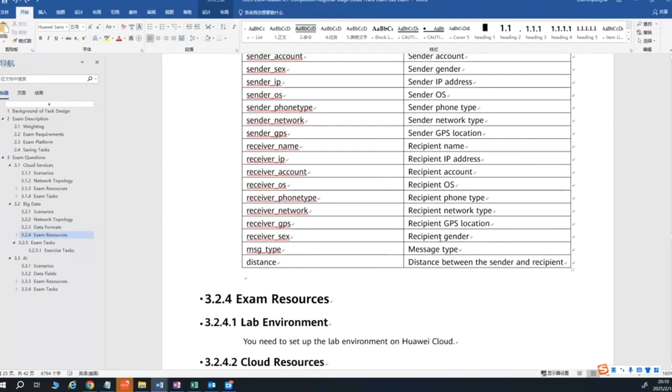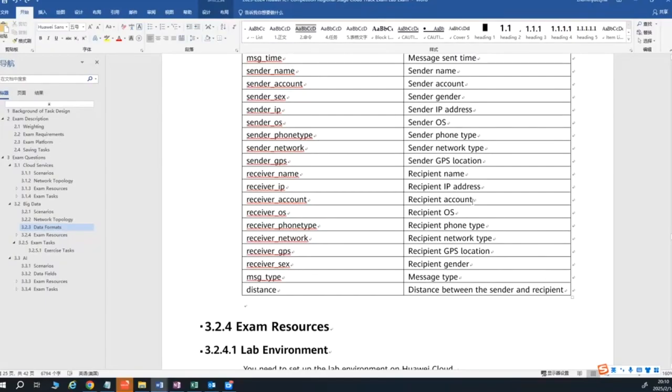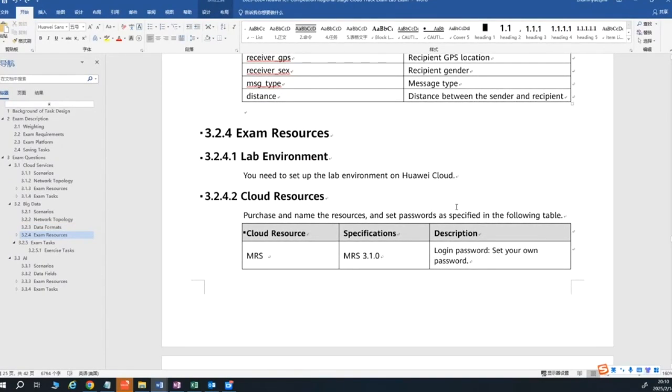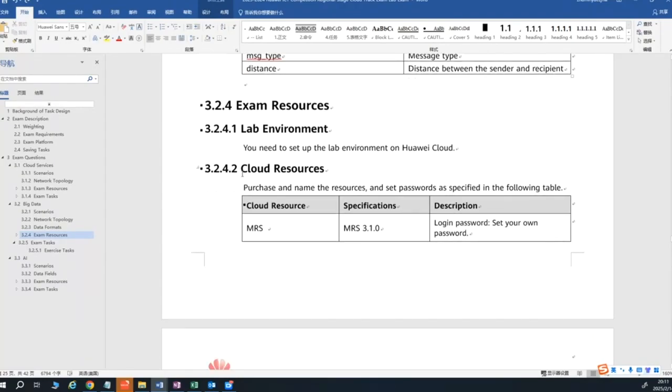Okay, so that's just the preparation for this big data track. Before starting the exam, you need to check the lab environment, and all these three tracks will be done on Huawei Cloud.